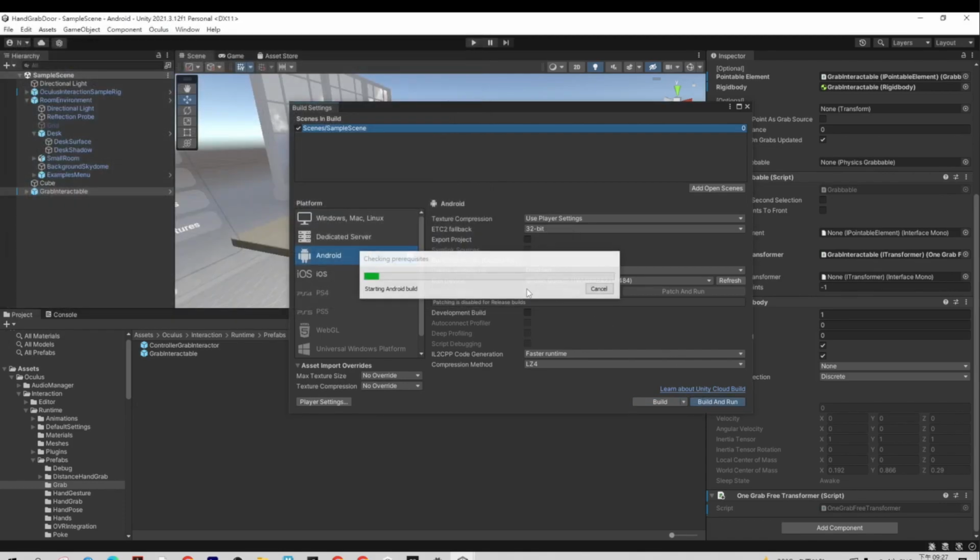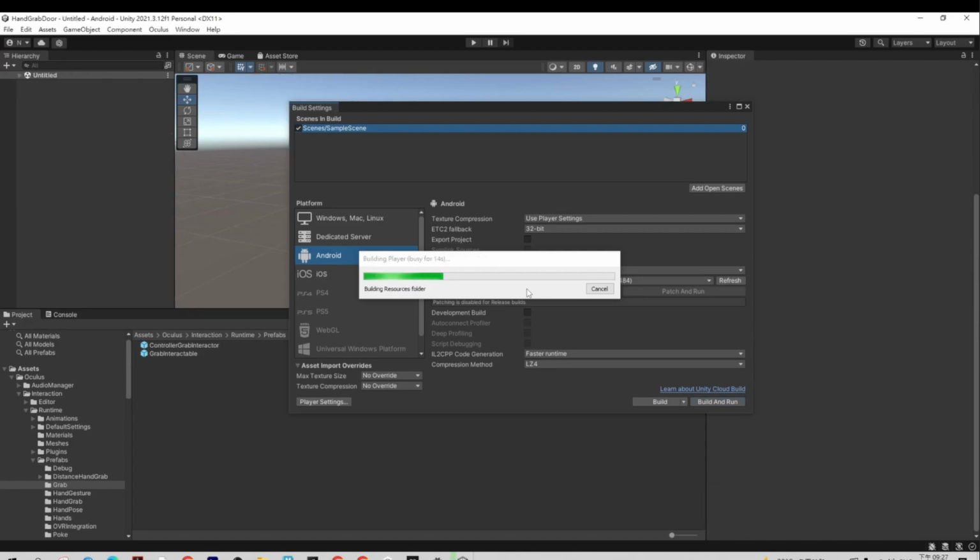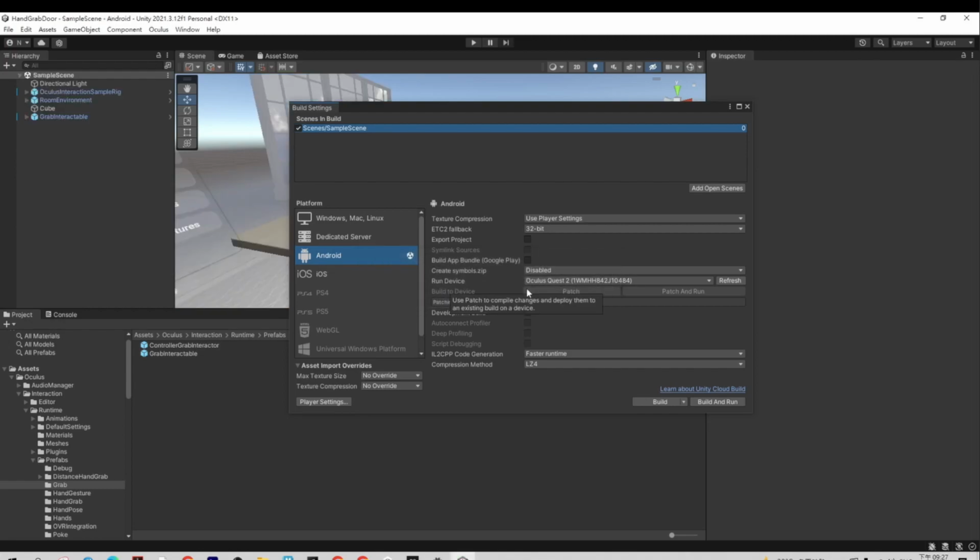Because I'm using the same name, that's why I remove and add many times. Otherwise, with the same name the Quest doesn't know it's a different file. It loads the previous file. It doesn't replace, that's the problem. If I rename, it will take more time to build. Okay, now see, that is it. Now like this. Run this.